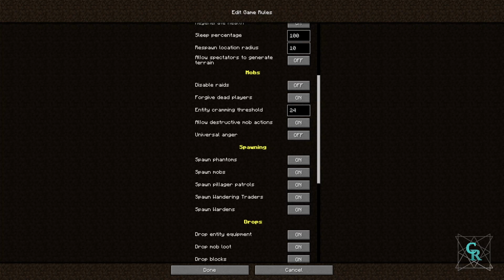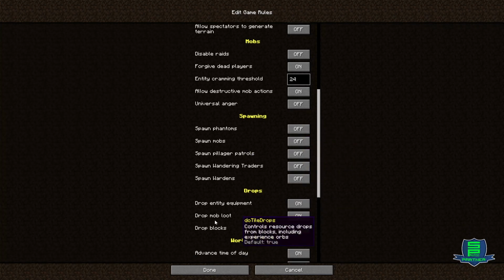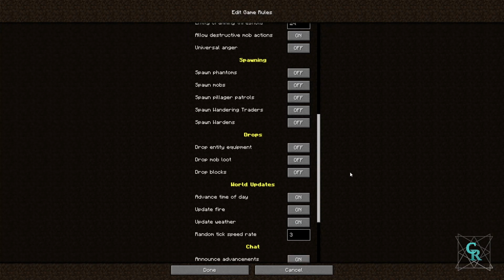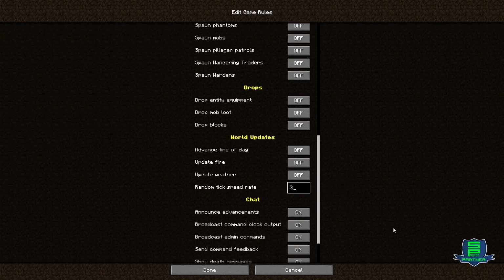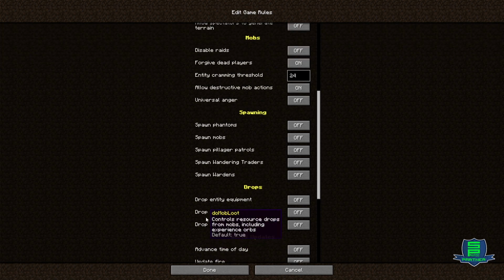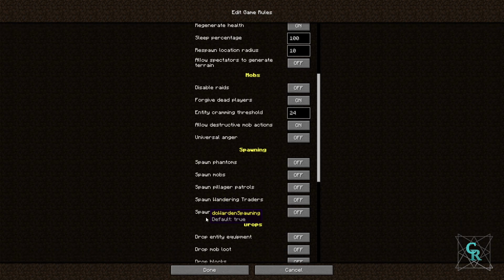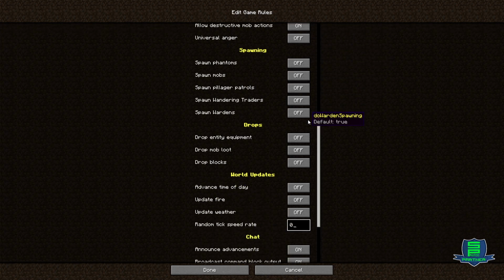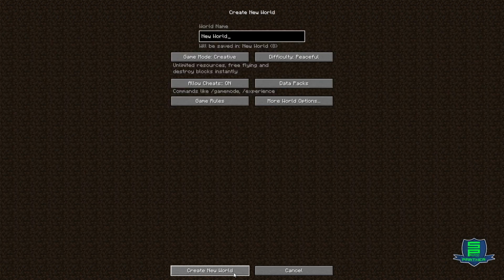Hello, bot. Goodbye, bot. Turn off all those. Don't think I want any drops. Time of day off, update fire off, weather off. And tick speed 3. Let's set that to 0 for now. How should I get XP? XP for what? Disable raids on. Okay, that should be fine.